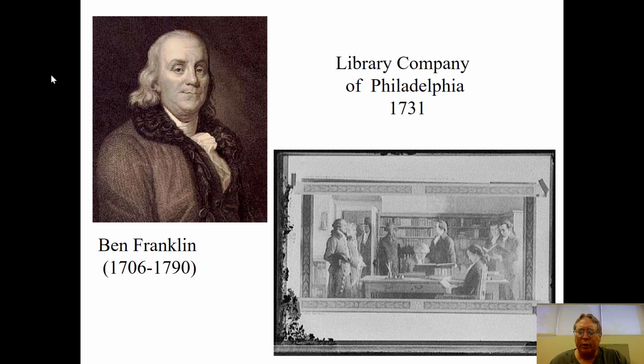After working for his older brother for a few years, he starts his own printing business. That's what he learned how to be, a printer, making newspapers. Then he starts his own business and becomes a competitor and puts his own brother out of business, right? He starts becoming a leading figure in this town, starts giving himself his own education.